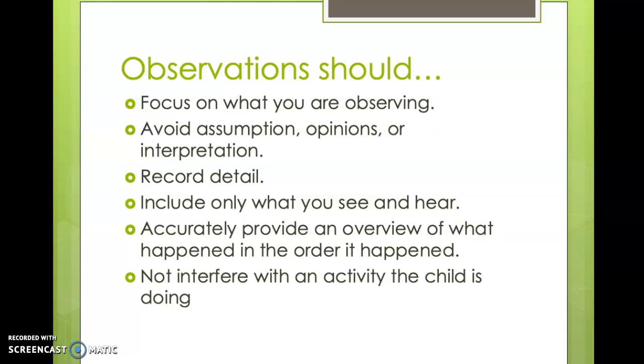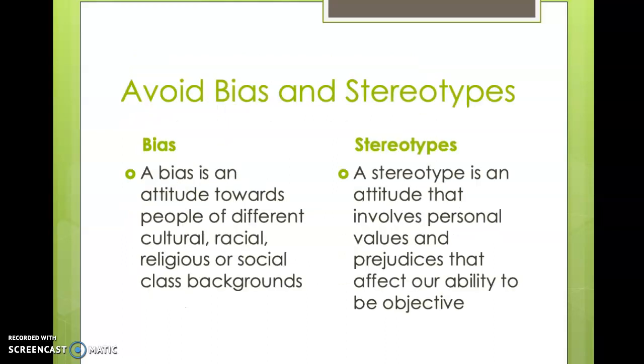For example, if you were observing a child walking across a classroom, you would start with where the child started. Let's say the child started in the block area. Then you would observe and write down how the child walked across the classroom, in what they passed, and where they eventually ended up. You're not going to interfere with any activities for this observation because we're not going to be observing children at a child development center. Unfortunately, with COVID-19, we will be using videos for this assignment.